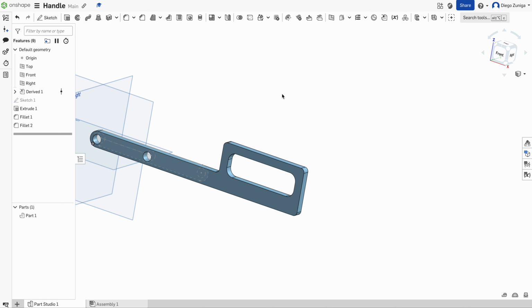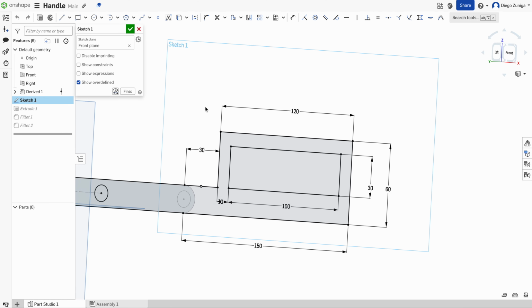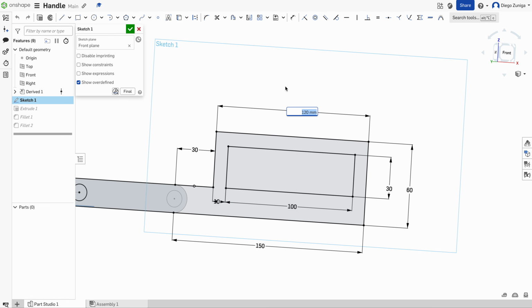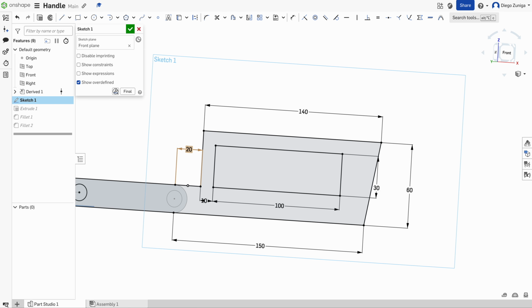Use whichever you like. If I'm being honest, if I could go back, I may change the sketching here a little bit. Maybe make the walls around the handle a bit bigger. And we could totally do that. Actually, if we go to sketch and we tell this to be 140 millimeters, then this to be 20, this one to be 160.